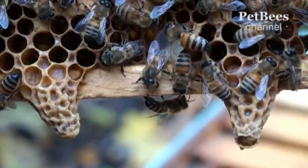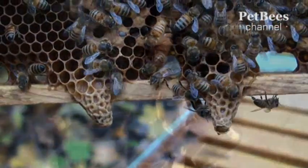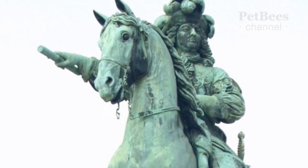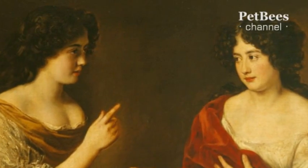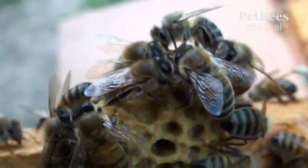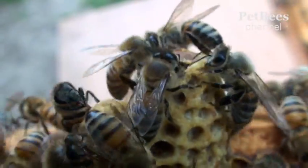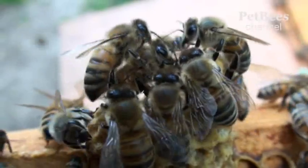However, this natural position of a queen cell is not quite convenient for watching and taking pictures. Rumors are that King Louis XIV faced a similar kind of problem when he expressed his keen interest to observe the birth of the hare. If historic legends are true, it is since that time that those giving birth have to accommodate themselves not the way it is easier and more convenient for themselves, but to the convenience of those who are there to watch and help. So we just followed in the great king's footsteps when we turned the frame over and positioned it with the queen cell pointing upwards. This may have made it harder for the newborn to come out, but the whole scene became so much easier for us to film and better for you to watch.